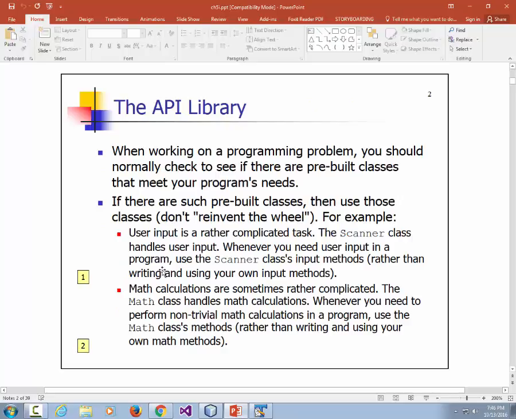Okay. So API, application programming interface. When you write a complex system, what you're going to wind up doing is dividing your code up into classes, and then each class will have a set of functions, a set of methods that can be called by your program. Well, you can write up the documentation for that and publish it, internally for your company or whatever, and that is the application programming interface. That is how somebody works with your code.